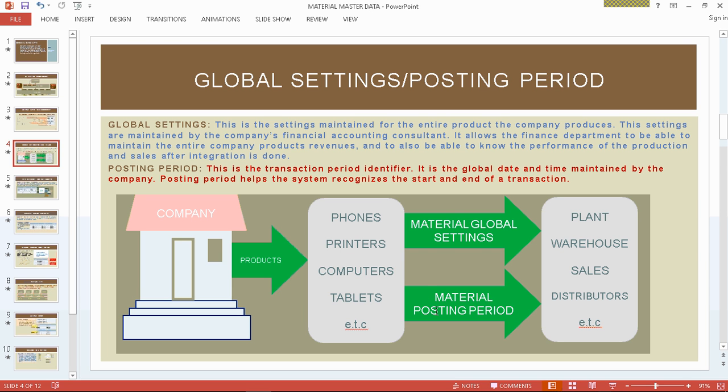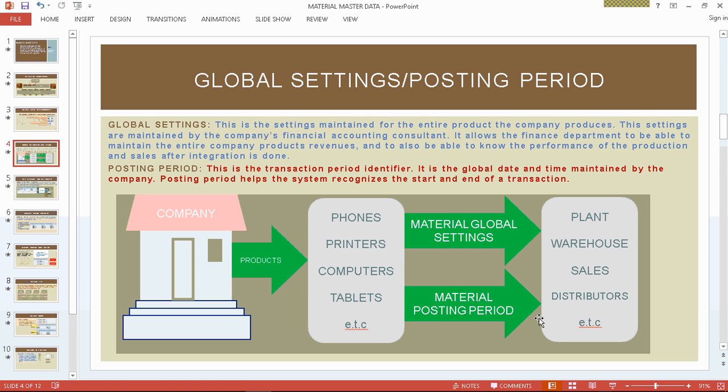Because you can have a product that was produced like 2 years ago. You can just sell that product today. But when you sell that product, the payment of that product will go and sit in the account logbook for 2 years ago. That's the account logbook that payment will go and register and record into. It will not record into the account logbook of the current year. So that's what the posting period does. The posting period supports that.